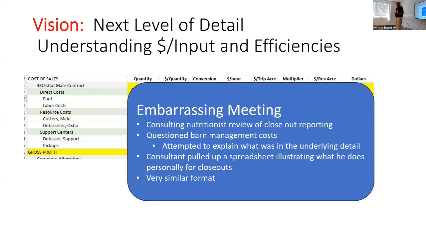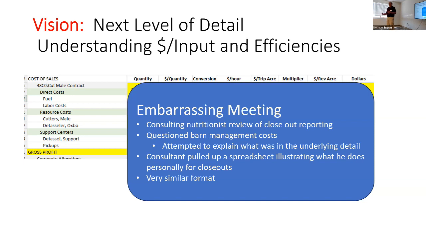I want to stress this point. When I was working with a Berkeley family, we had a nutritionist come in, and we were going through closeouts, and we had a veterinarian on staff, and he had all kinds of charts on daily gains, feed conversions, and feed sales, about everything you could think of. Then I pulled up my FBS closeout reports, and I got to a line that was called barn management. He said, "What's inside that? What's inside there?" I was trying to explain to him, well, it's propane cost, utility cost, there's labor cost, there's use of vehicles to drive back and forth, all the things that go into farm management. Then he started asking, "Oh, how many gallons? What would it cost for propane?" Well, I didn't have it. I could go back to the FBS, but I didn't have it at the time.